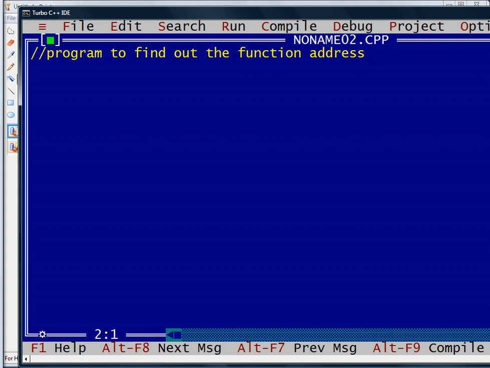Alright, so let's get started. As usual, we will need to include our basic header file.